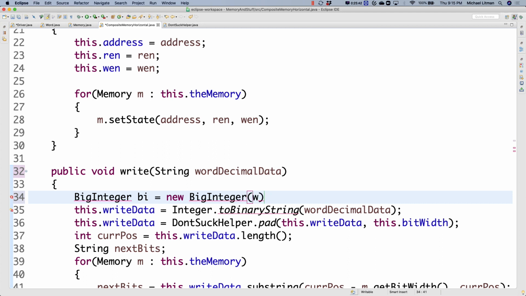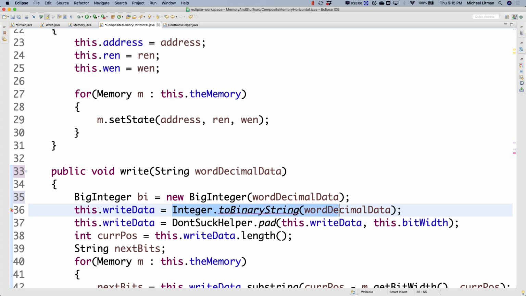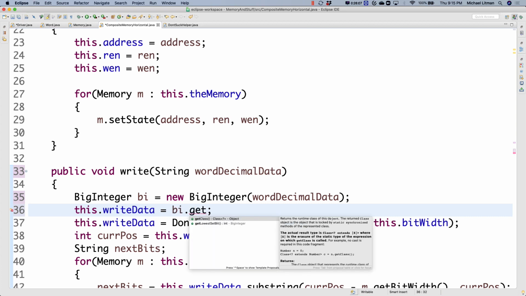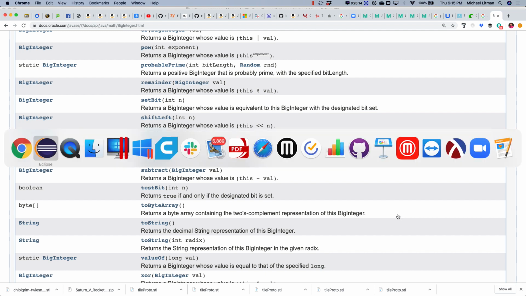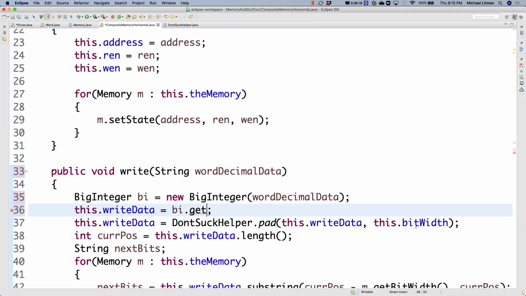And the number was, let me see if I can go back to the number. Of course, everything broke. All right, so big integer lives inside of java.math. So now I've built my big integer here. And I'm going to get the binary string of this guy right here. So I can say bi dot toString, radix. Okay, so we're going to say bi dot toString, giving it 2. So now it'll take in any size value, pad it to the number of bits that I support. Oh man, this is ridiculous.